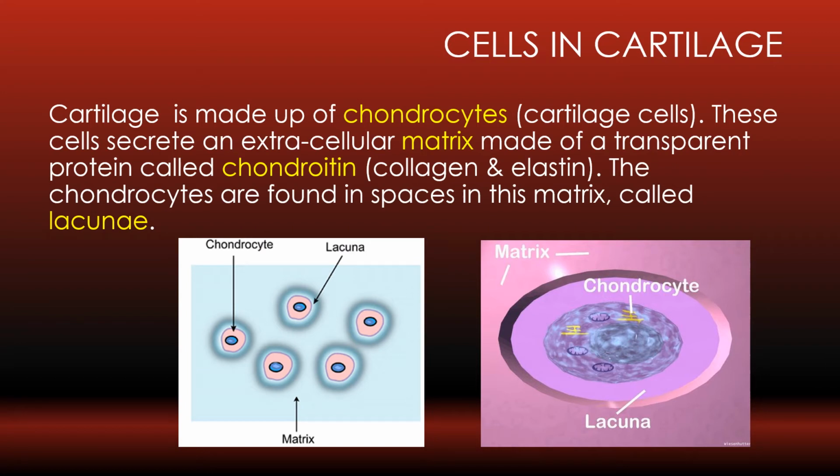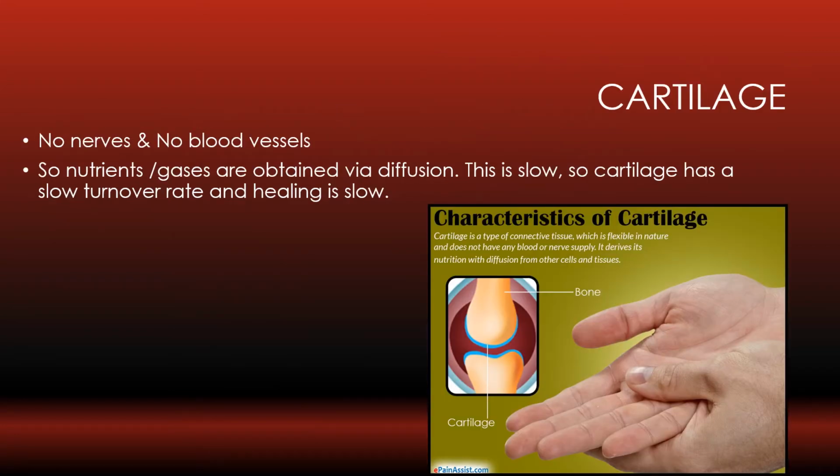There is no active blood supply, so anything reaching those chondrocytes has to diffuse, and diffusion through quite a tight net of protein fibers takes time. So the healing of any cartilage injuries happens rather slowly. You also have no active nerve supply to the cartilage itself. Weirdly enough, we are going to hear later on that within solid bone there's no nerve supply either.